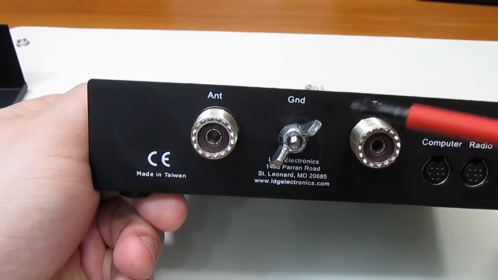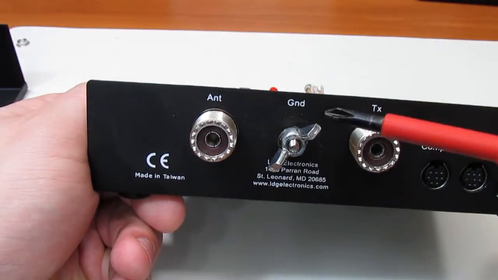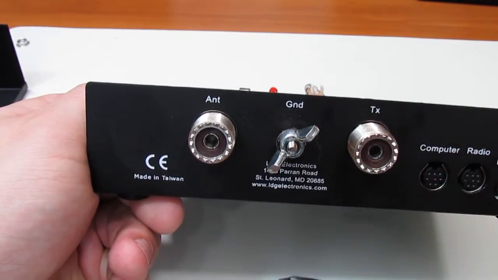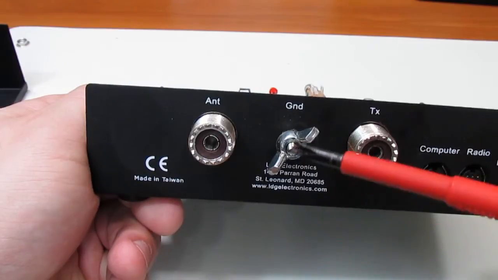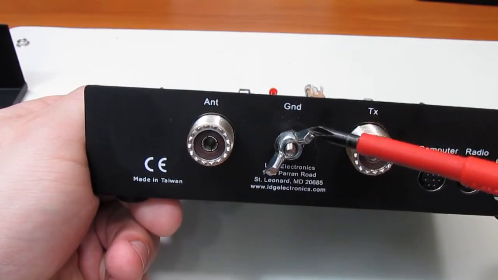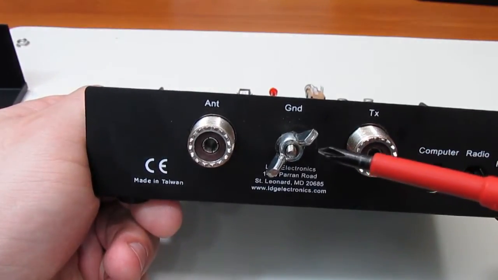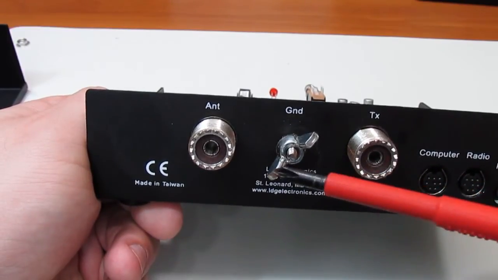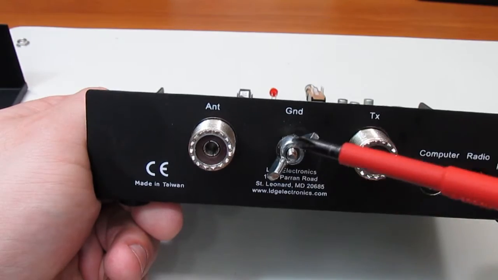You see the PL connectors here on the back. The first thing that you notice is this one actually has an external ground hookup. This is very important. On antenna tuners you usually see that. But I wish manufacturers would really implement an extra ground connection on any piece of equipment. I'm the kind of person that loves grounding the ham shack completely and running a ground from every device to a central ground point. This is just great.